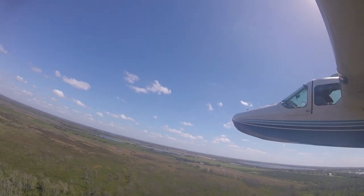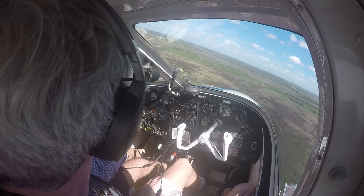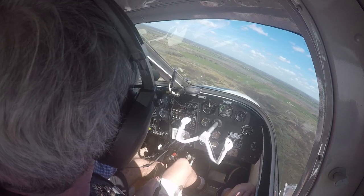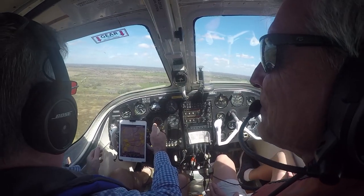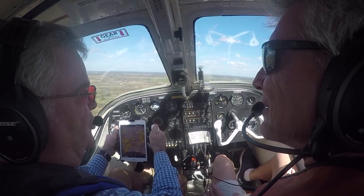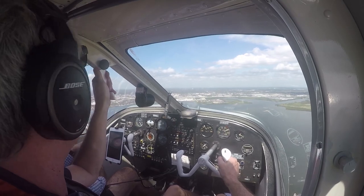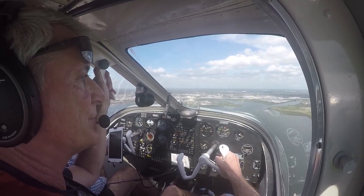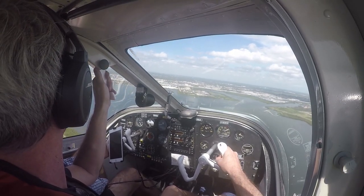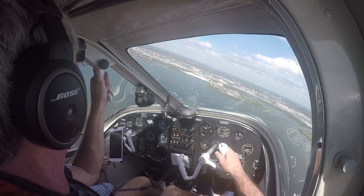So remember what I said in the beginning, how this airplane, when you get the gear and flaps out, she really flies draggy. I mean, you could feel the drag. But there's also another thing that kind of really freaked me out, is that this plane likes to be nose down when she's landing, and you have to come in really, really high, and at a pretty steep angle just to keep that momentum going. So it really kind of caught me off guard. Again, this plane is made for the water.